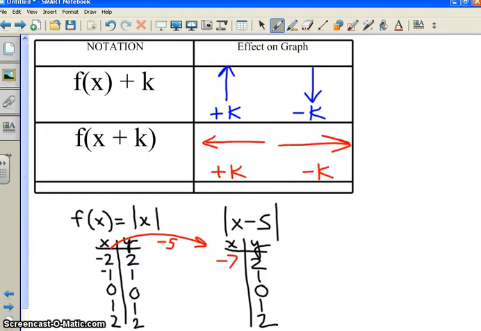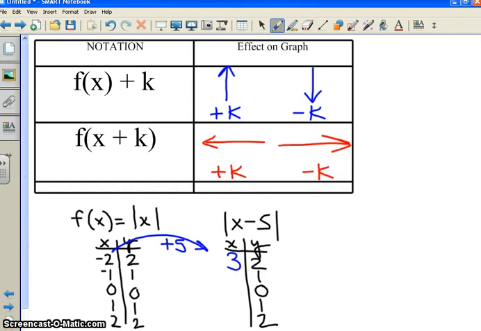When I plug in negative 7 into my new function, negative 7 take away 5 is negative 12, and the absolute value of negative 12 is 12, but we wanted it to be positive 2. So negative 7 does not give us the right y value. But notice, if I get rid of this work, and instead of subtracting 5 or shifting 5 to the left, decreasing all those values, I take this x value of negative 2 and add 5, or move it to the right 5, negative 2 plus 5 is 3.